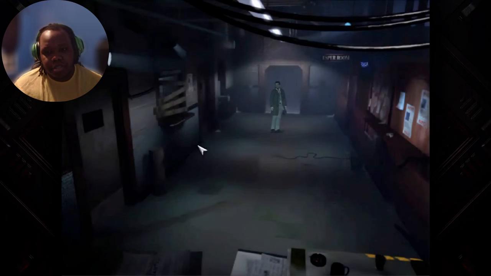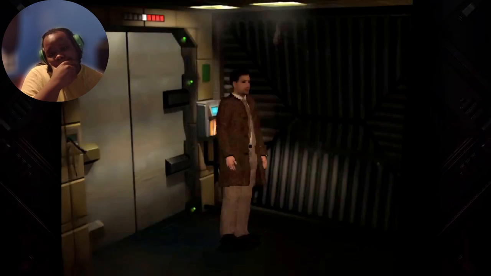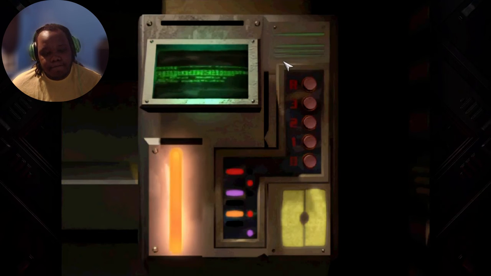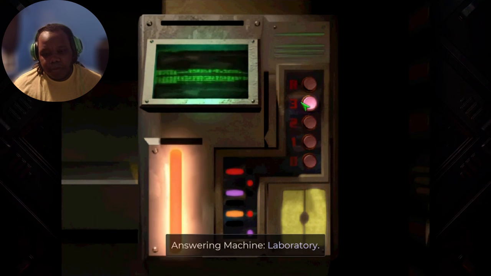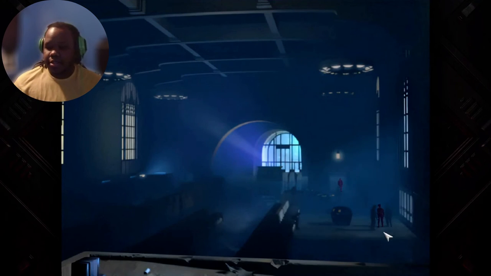There's gotta be something. I'm not getting it. I'm really not getting it. All the evidence seemed to add up, and there's gotta be something I'm missing, because I should have gone back to him the second I got the evidence. Mainframe and shooting range. Laboratory. Mainframe and ground floor. Mainframe and shooting range. Laboratory. And nothing from the laboratory either. Again, I'm not getting it.